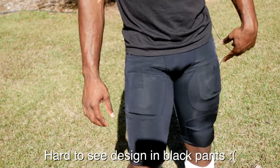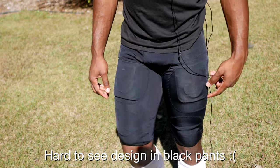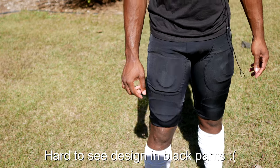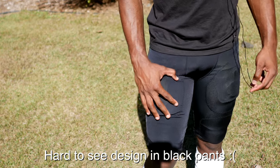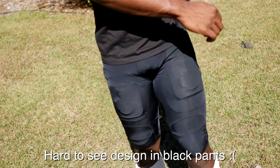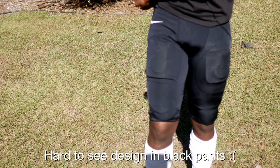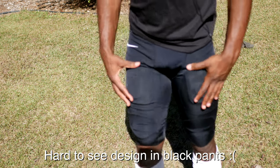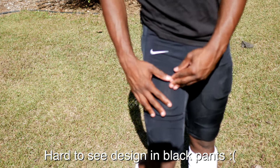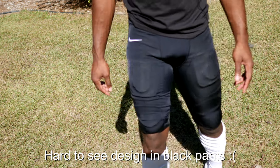Alright, so I'm back outside now. Can you tell which ones I have in? I don't know if you guys can see it because with black pants it's kind of tough to see. On their website all the players have light colored pants — white, light blue, or some type of light color. Hopefully it's showing up for you guys. These are the peace signs, and like I said earlier you can customize them, flip flop — peace sign Tyreek Hill. Let me know if you like these.